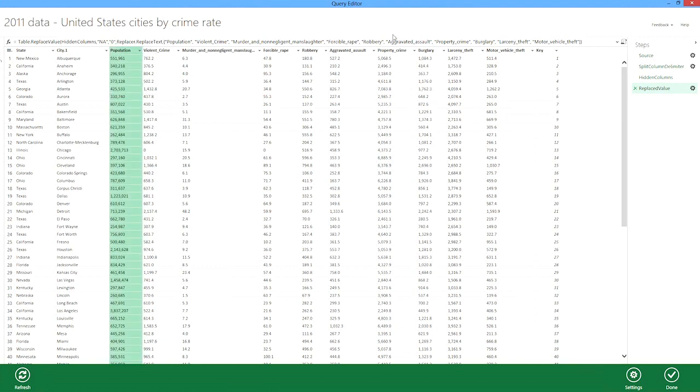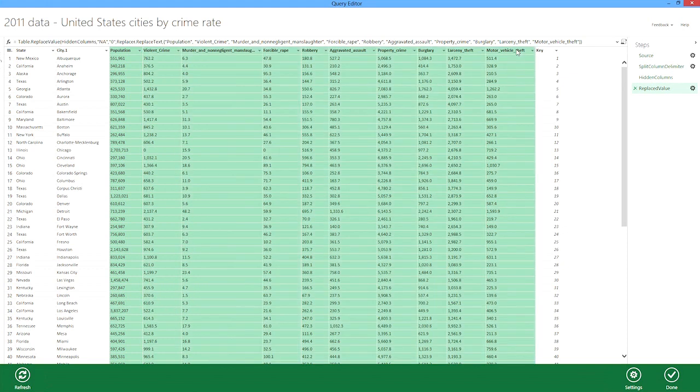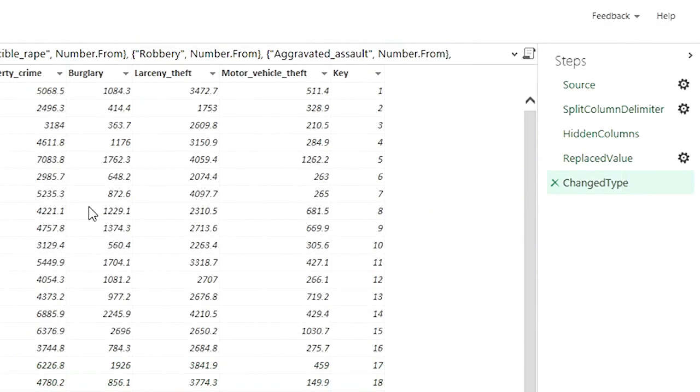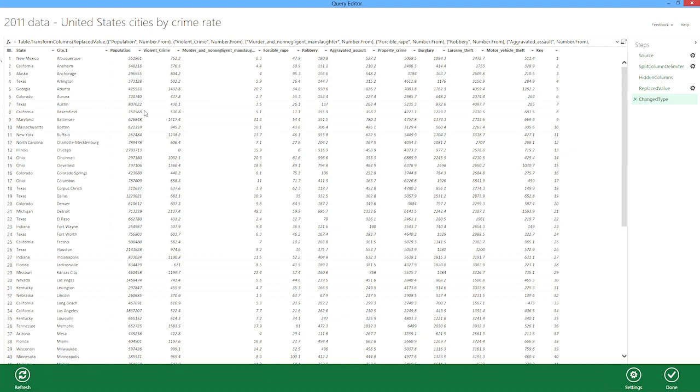Again, I'm going to click the entire column, the columns with the numbers that are in text format, right click, change type, and we're going to change it to numbers. And you're going to see the numbers going to the right side, and that tells me these are numbers. Again, you see all my steps are recorded here as a macro which will run every time I refresh the data.